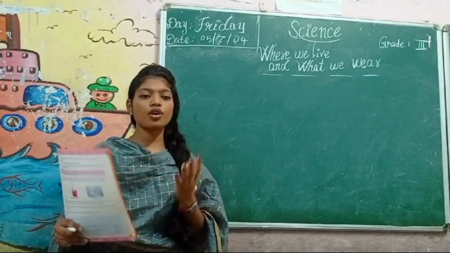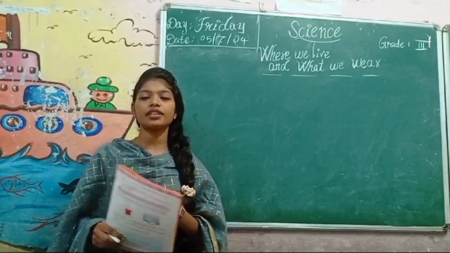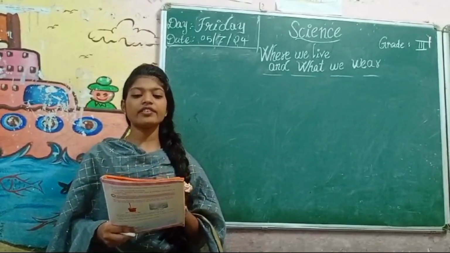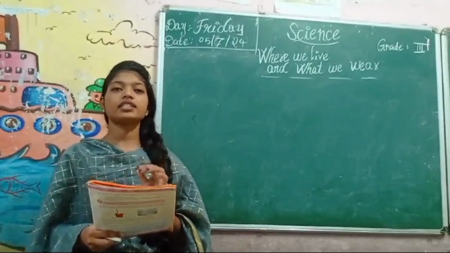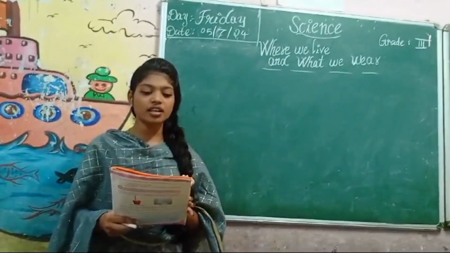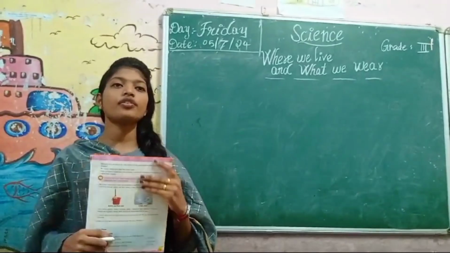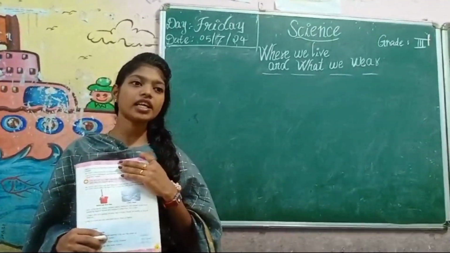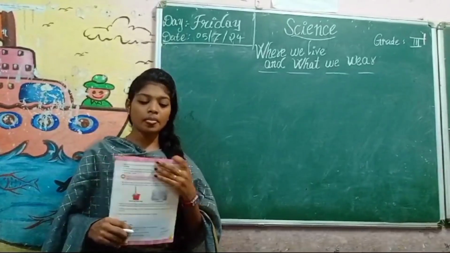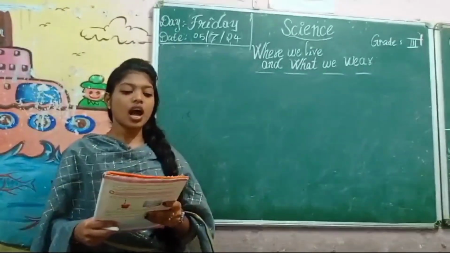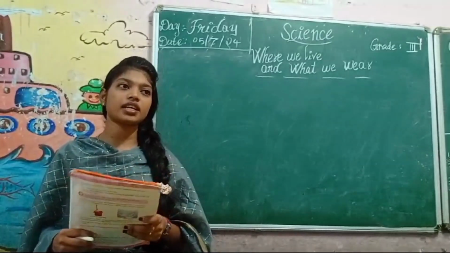When our home is very dirty, very dark, how will we live there? So for living in our home, it is very clean and gets a lot of fresh air and proper sunlight and is free of germs. After that only we happily live in our home. Understood? Then they are saying about how to keep your house well ventilated.